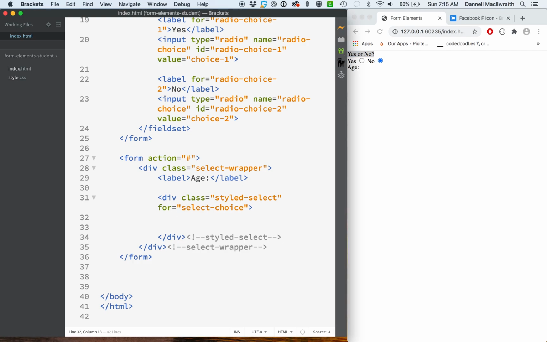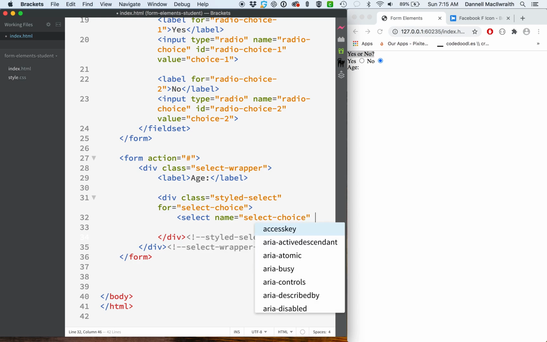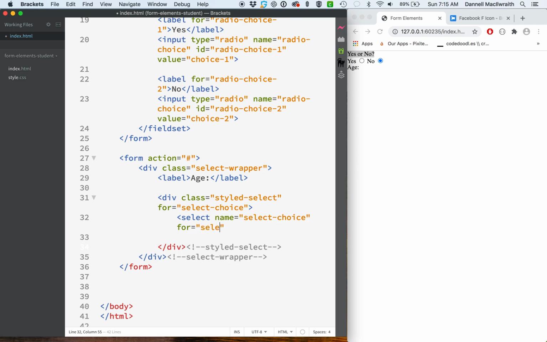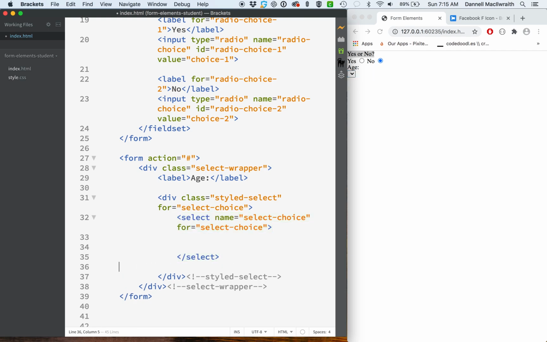Now in between here is where we can have a select. This is going to be name, what you want to select. So name, select, choice, a lot of the same words going on here. For equals select choice. Again, this is for the form. It's not going to be for the CSS, but we're preparing like it is. So in the select is where I can actually put my options. So it's within there. So option value equals choice 1. And choice 1 I'm going to have be if they're a kid. Let's say kid.